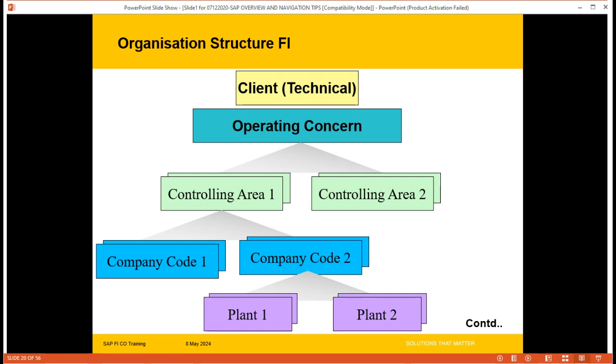So what normally you call in your normal language as a company is called a company code in SAP. I hope you got the relation. If I'm implementing SAP for Hindustan Unilever, Hindustan Unilever is going to be called a company code in SAP.